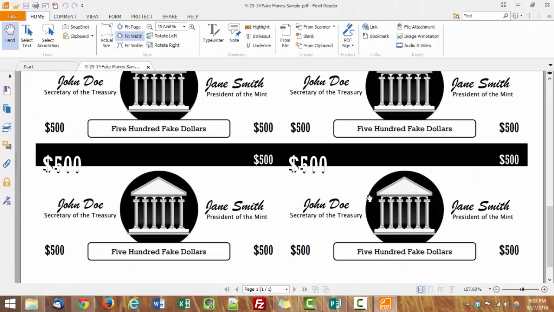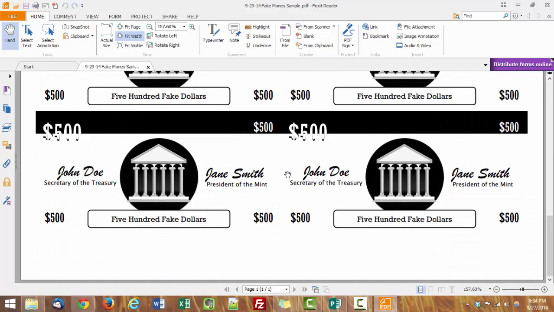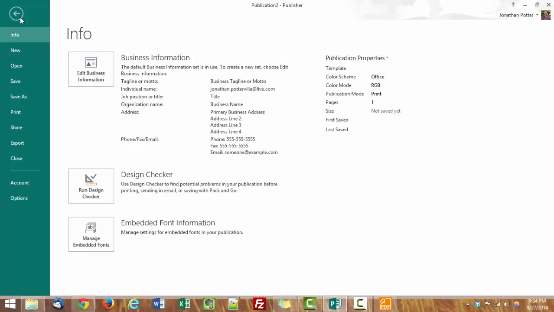Then it creates this PDF here. It messed with my money dollars a little bit, but normally you just play with that and get it to work. So that's that, and you can see this would cut right down the middle. Maybe I'll print some of these off and bring them in. That'd be cool. What we're going to do is then upload this to OneDrive, which you all should know how to do. Because I saved it in the folder, it's automatically going to go up there already. And that would be the end of your assignment.